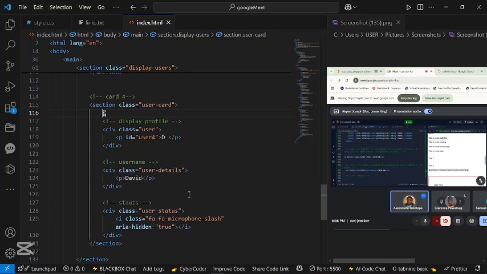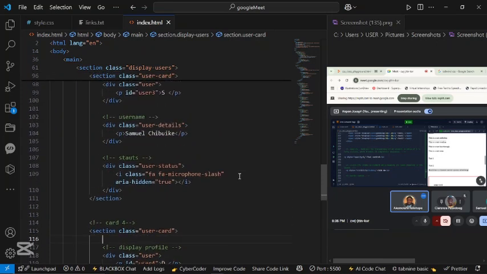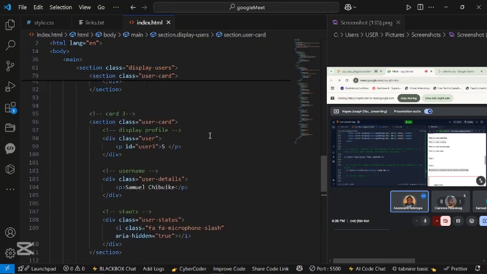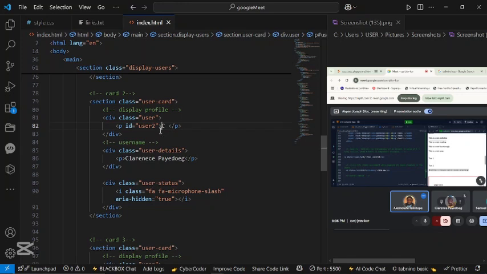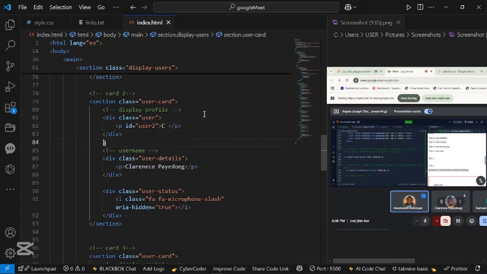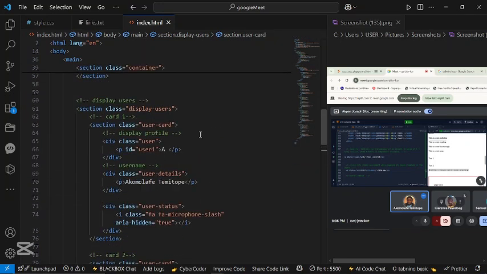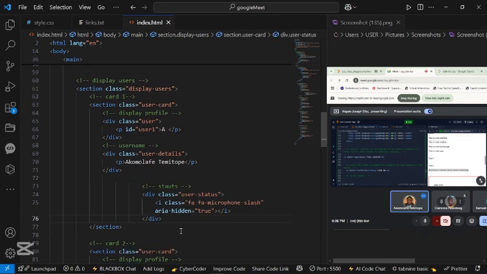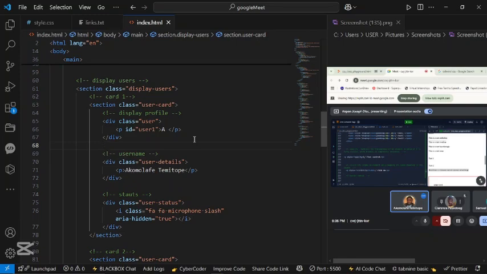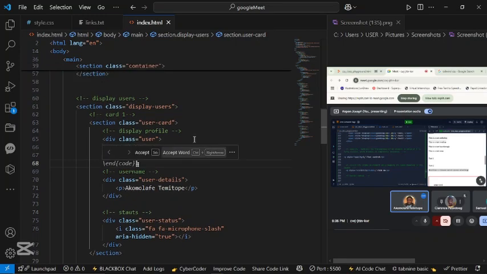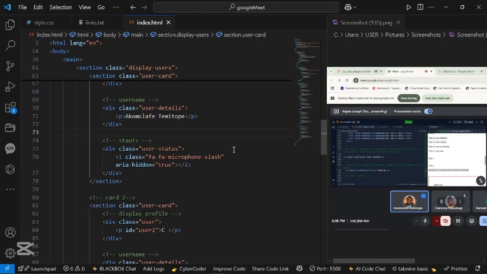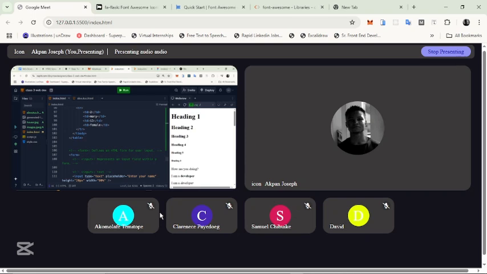So this is the structure that we have: each of the cards has these icons. So I'm just going to place this again and save the formatting. Now let's look, it's looking fine.